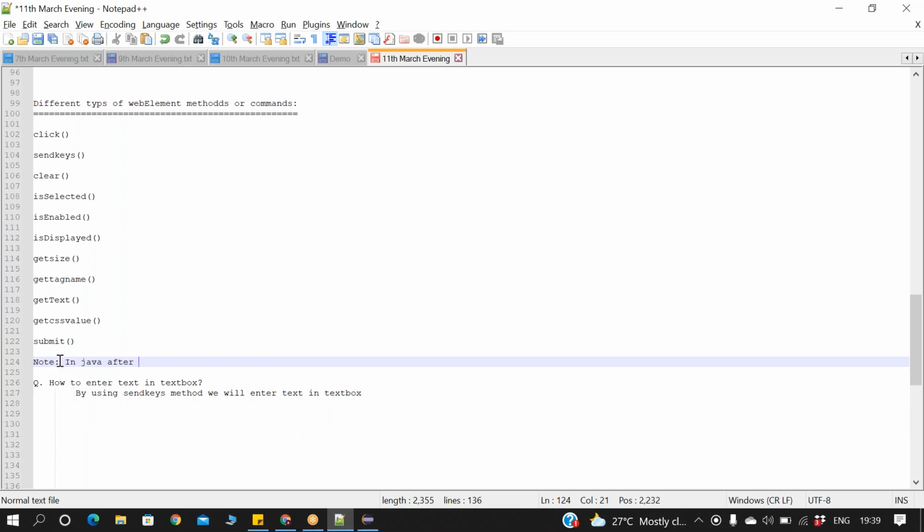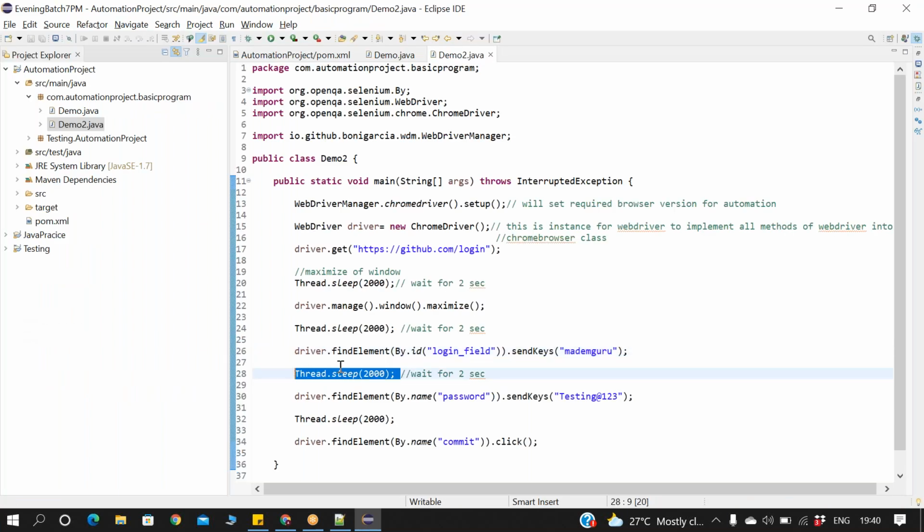In Java, after completion of any statement, we need to provide a semicolon for the end of the statement. The particular statement is completed by that semicolon. If you give it here, this statement is completed. If here, this statement is completed.